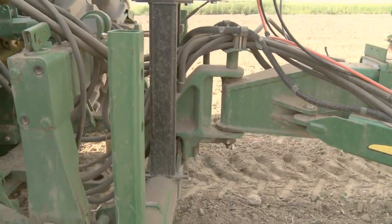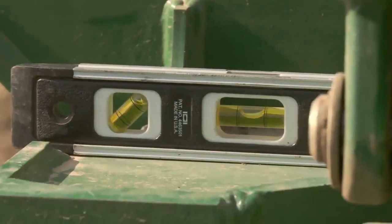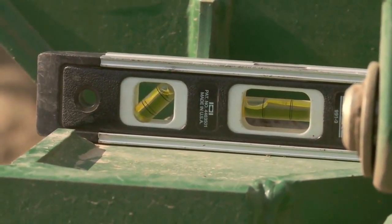So as we're going across the field, we're going to monitor that level. And if it's not right in the middle, then we're going to start making some adjustments. Okay. So our adjustments to get this main toolbar level is going to come from the hitch. Sure. So we're going to raise that hitch up or down to make sure that we're running level back here.